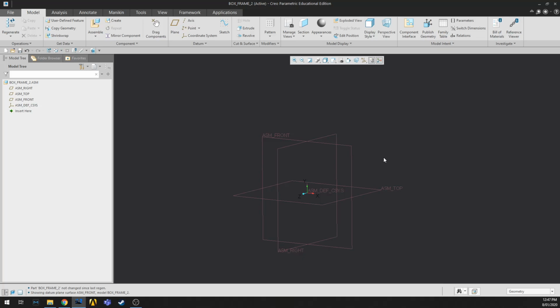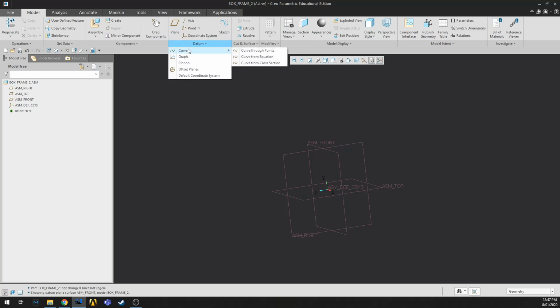And then I would put in all my sketches, which contain lines and points in 2D, and they would all be in the same plane. So if I was to do it off this front datum plane, if I'm doing the chassis, they would all be in a line in the Z-axis here, translating. And once I've got all the 2D sketches, I would then create 3D sketches by using the datum tool up here, datum curve, and I would select the points and draw curves.